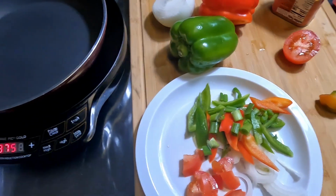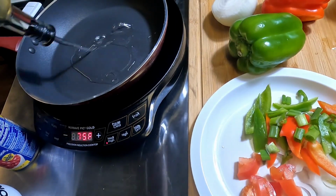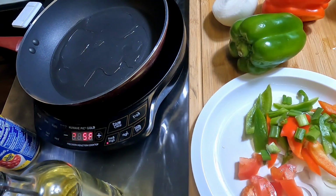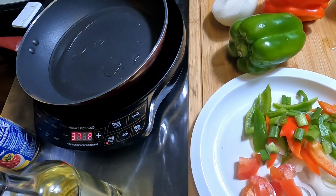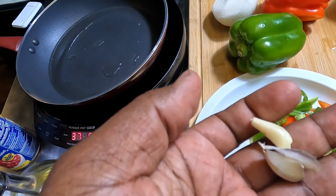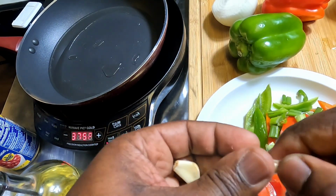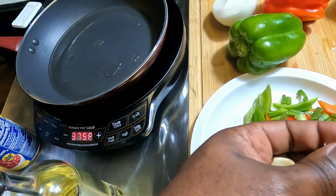So over here, let me turn this over here where the oil is. I'm not gonna use too much. That's it. So one other thing I like to use, cook, is garlic. Like, one of the main things, garlic.